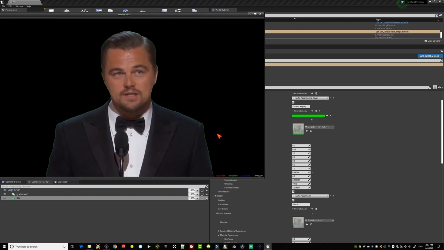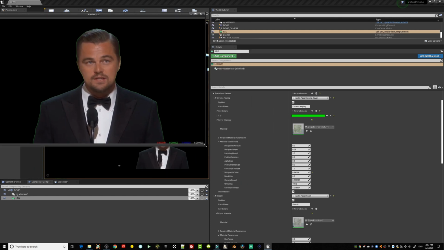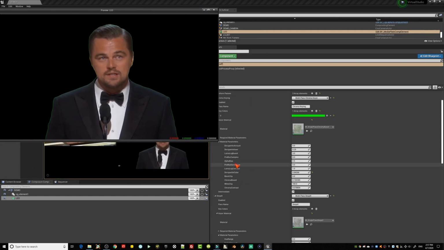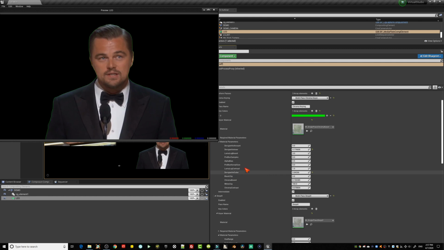And then you can, of course, also see that you have different options. You can play around with the values to adjust the key like you would do in After Effects, right? Or with any other software. You also have inner amounts, outer amounts. You can change all those settings and play around. One that kicks in is the pre-blur kernel size. You can clearly see that if you increase or decrease that number, you can also get rid of the despill, the green from the green screen that is getting on the character, or that wasn't keyed out very well at the beginning.